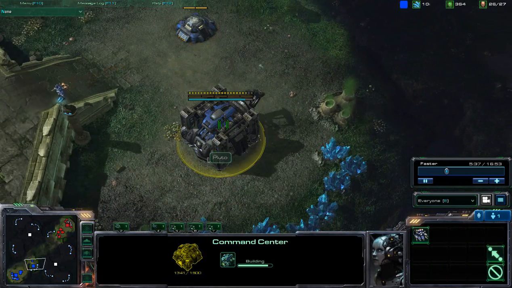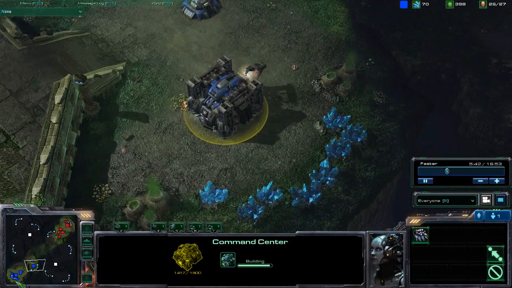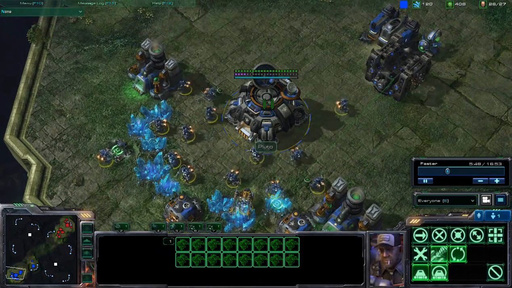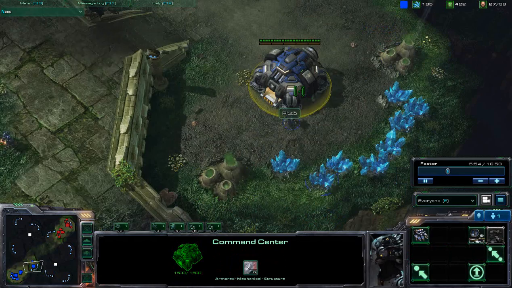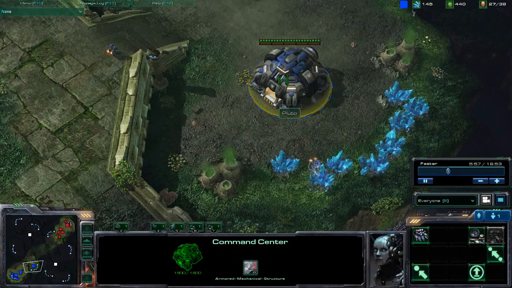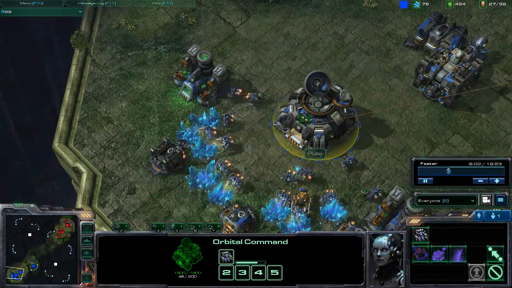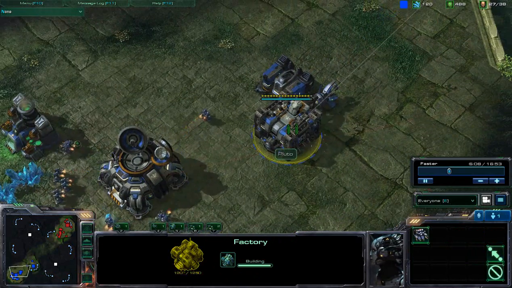I do not have any scans here yet, so I do not in fact know that there is another command center down here at the natural expansion. Taking a look at Pluto, he is not fully saturating even this mineral patch yet, as before he gets this additional command center up and running. Probably going to upgrade to orbital command very soon, and then let this additional orbital command try to supply the SCVs over there. So that's going to work out fairly well for him.